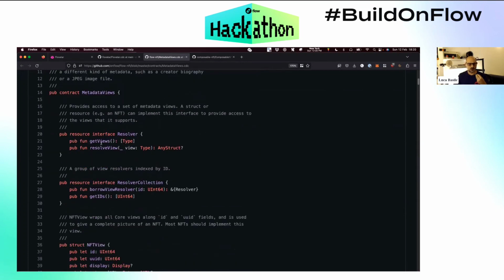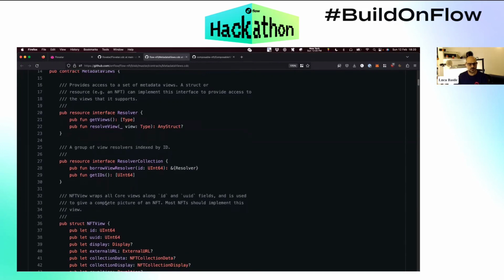And what it does is return a set of views that you can use to provide information about the NFT itself.